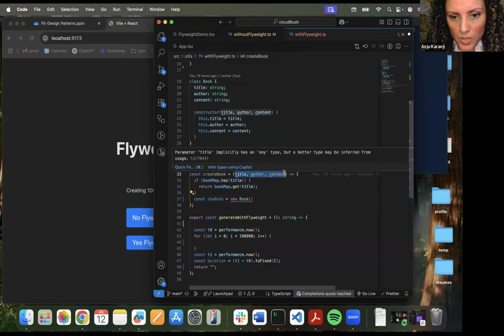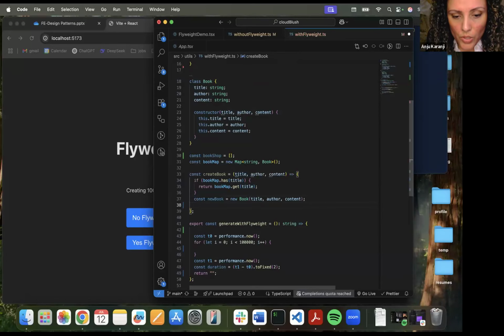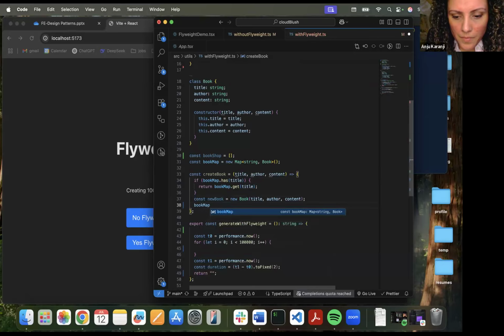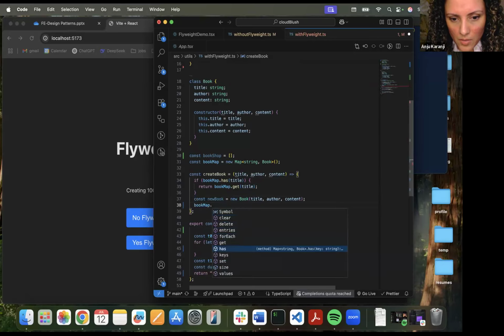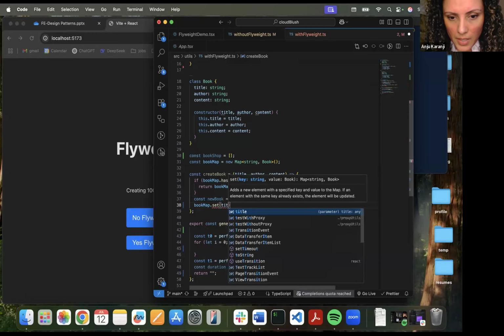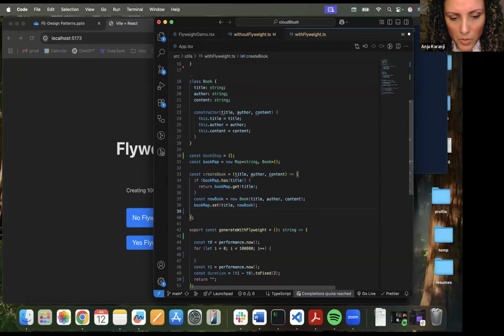And I'm going to use the same things. And I'm also going to enter it into bookmap dot set of title, comma, new book. And now I'm going to return the new book.